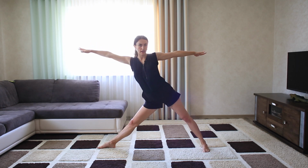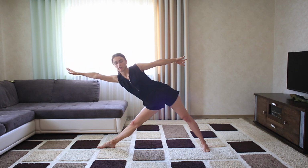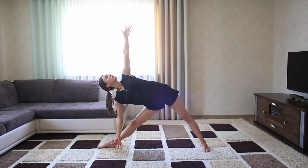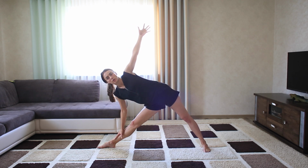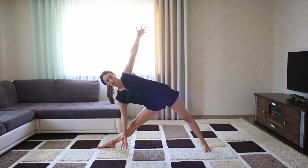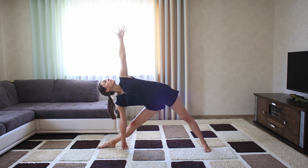Inhale, send the hips back and reach the torso forward and find your triangle. Extending your left arm up. Breathe here, stack the shoulders. You can have your lower palm on top of the shin, on the block or the floor. Send your gaze up and breathe.